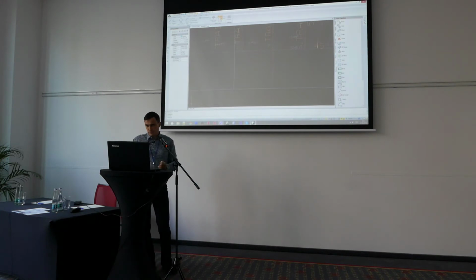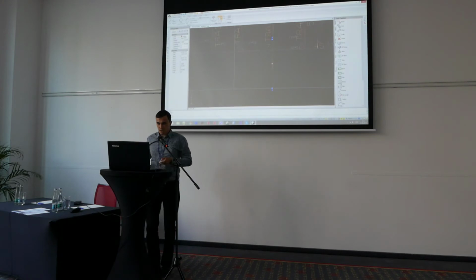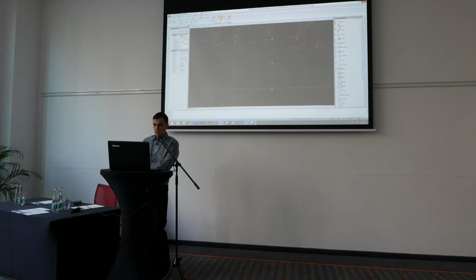And if I select something, you can see this is a line, a 2D object, two-dimensional object. You can see properties here, and we can change them. I'll show it later.